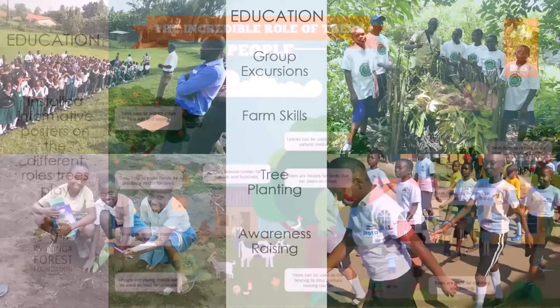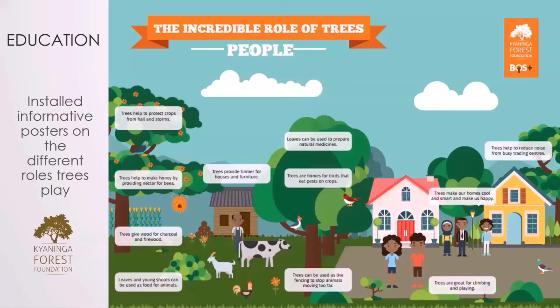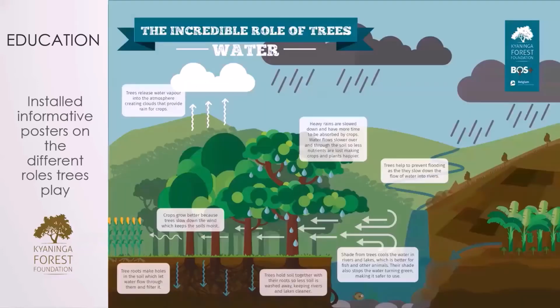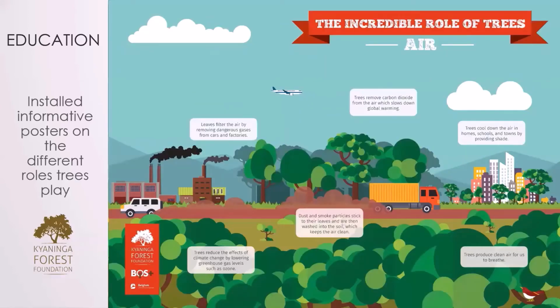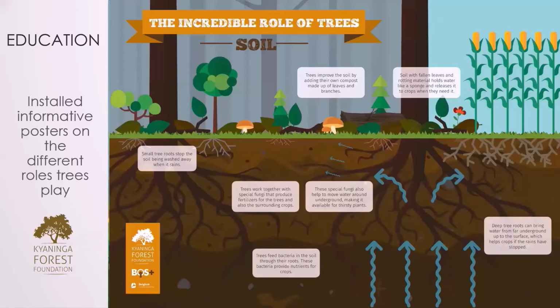We also install posters into the schools. These are a way of highlighting the different benefits of trees. So we have a selection of 4 different posters that try to approach it from different aspects, showing the benefit of trees for people, but also for water, how trees can reduce erosion rates, how trees can reduce air pollution, and also the benefits that trees have for soil in terms of mulching, or in the way that trees stabilize the soils.